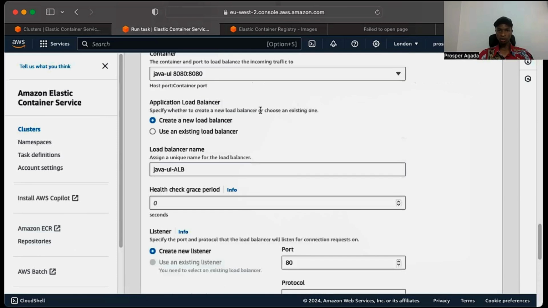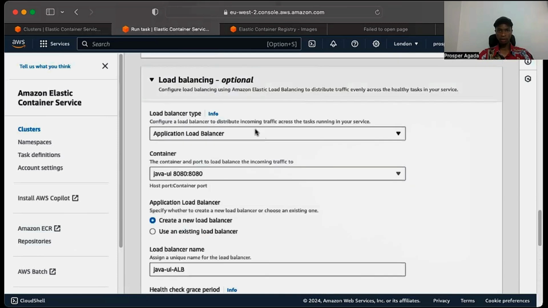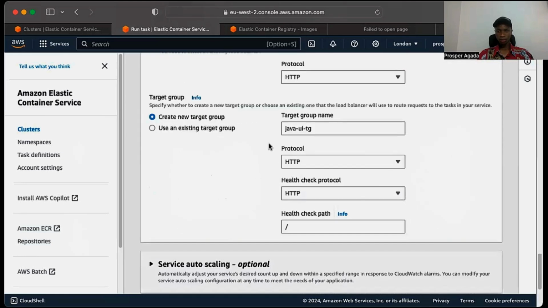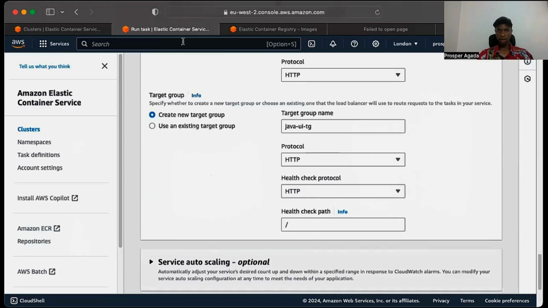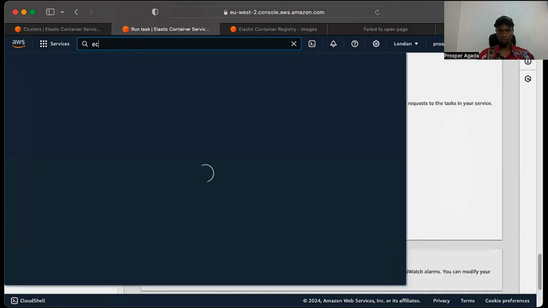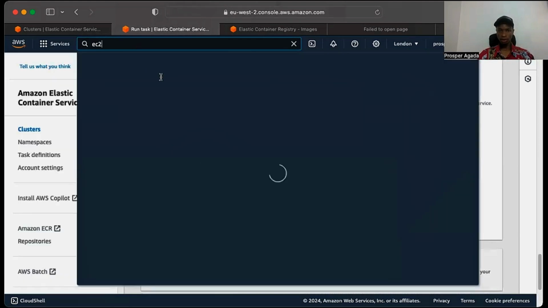I'm not using this UI because I can't find some properties here, like to create my port for my target group. So we'll go straight to EC2, go to our VM. Let's go and create a load balancer and attach that to this UI.